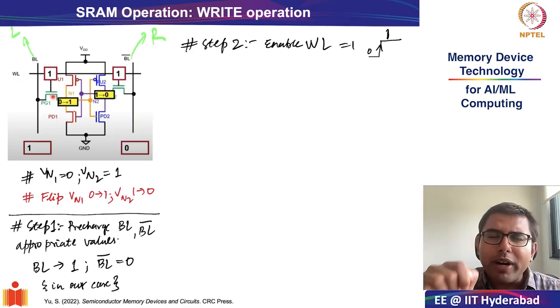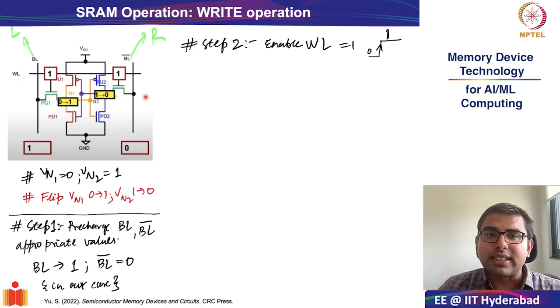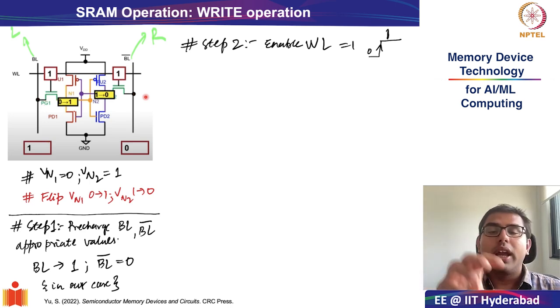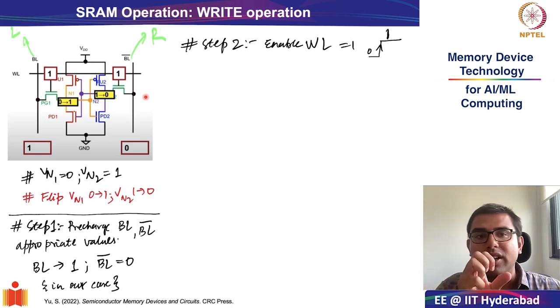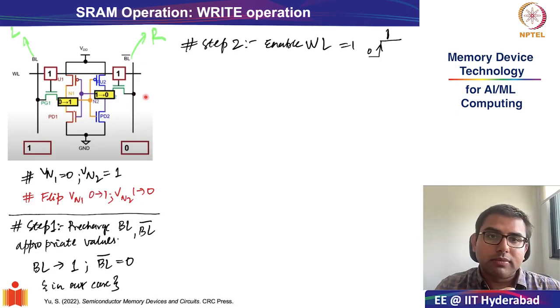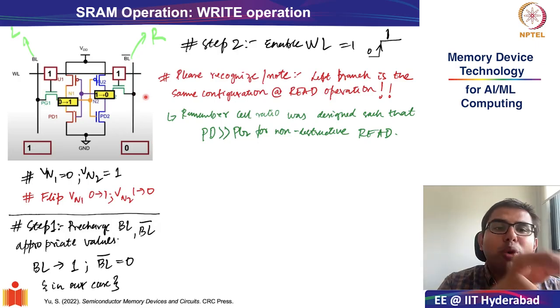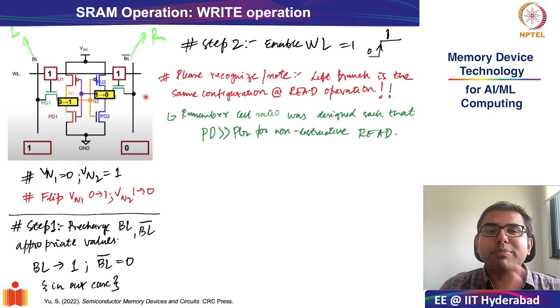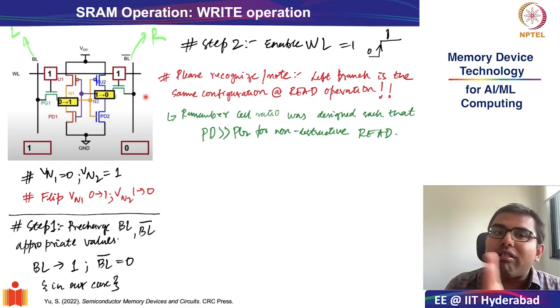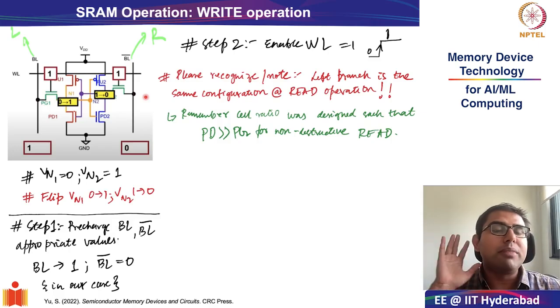Okay, so let's take a moment to think about what will happen next. Which branch will start reacting first or start responding first to this kind of biasing in bit line bar and word line? Take a moment to think about it. Okay, so if you have been following what we are saying for quite some time, you will first and foremost recognize that a very good way to do analysis in SRAM cells is to split the left and right hand side and analyze them separately.